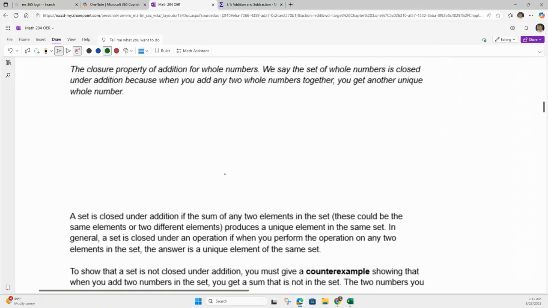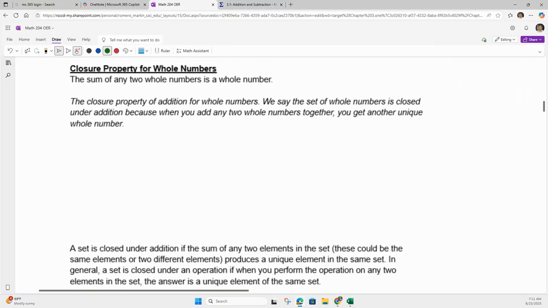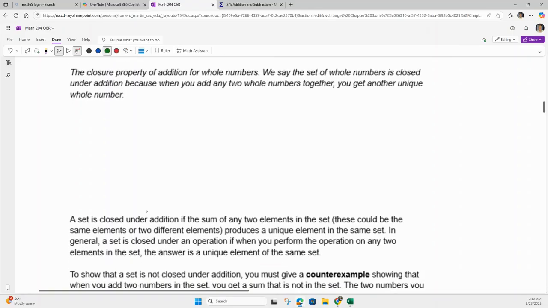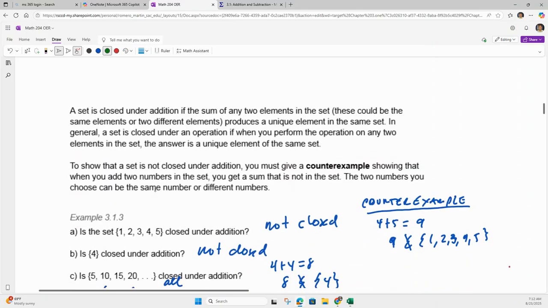And lastly, to end part 2 of this section, I want to talk about the closure property. I know it seems sometimes a high-level idea that does appear in high-level mathematics, but we can simplify it. The sum of any two whole numbers is a whole number. That's it. Makes sense. Now, again, you have to put it in context: there are other types of numbers, and just because you add two numbers doesn't mean it's always a whole number. Well, two whole numbers, yes, right? What if you subtract two whole numbers? Do you always get a whole number? Those types of things students are curious about. Is it always? Does the operation do anything fundamentally to the numbers? So it's called the closure property.